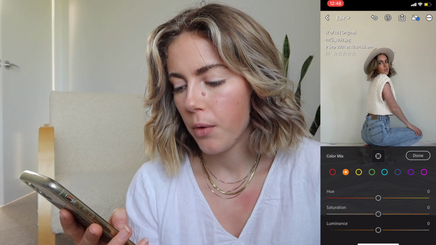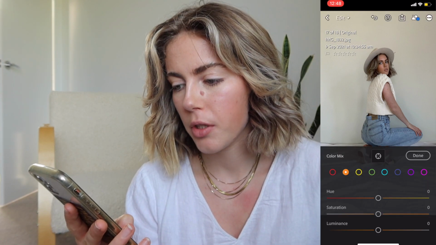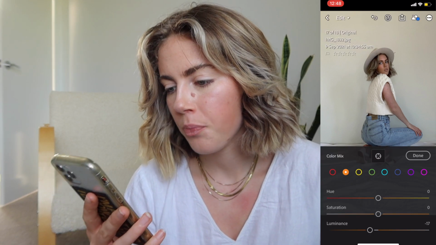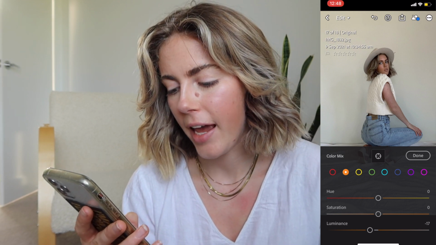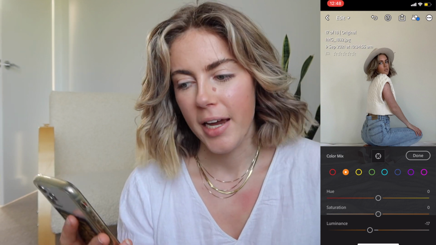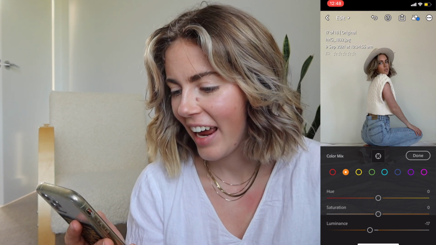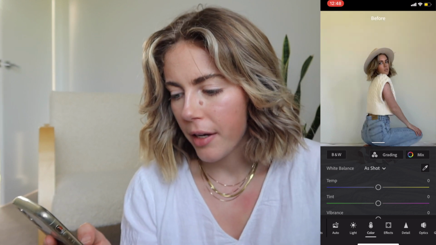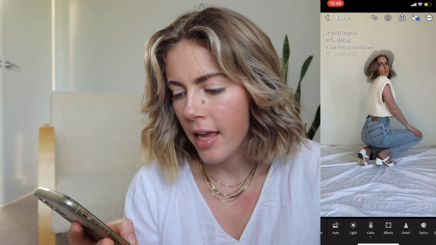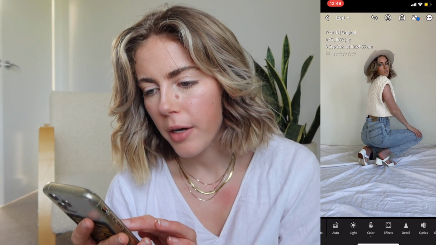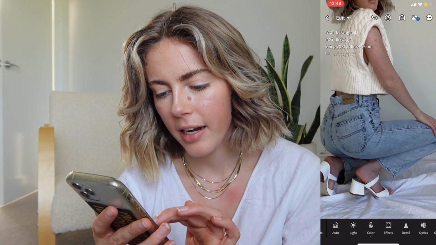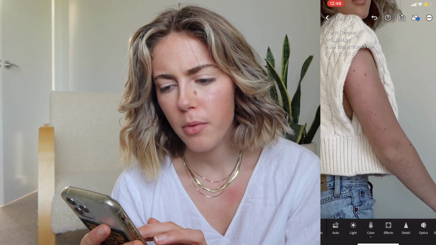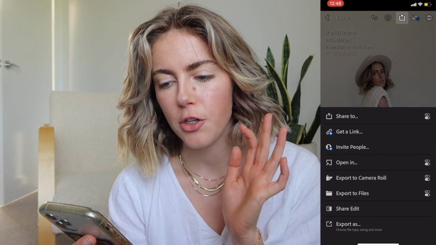So then for skin tone, I'll desaturate a little, and then I'll put the luminance down, maybe to like 17. This makes your skin look a little bit tanner, which don't we all love? So I'm generally pretty happy with that. I think that's much better than how it initially was. I am, however, not super happy with the color of my skin. Especially my feet, they look really purple, and my arms look quite purple. So I'm going to export this and bring it into another one.